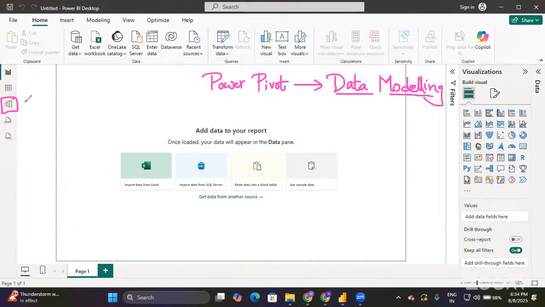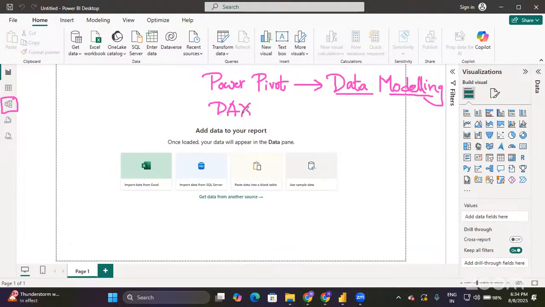In today's class, we are going to understand how data modeling should be done. How can we perform data modeling in Power BI using the Power Pivot component, followed by the next concept, DAX. So that will be the agenda for the day. Two important components, two important concepts in Power BI. Pay attention, guys, across the session.